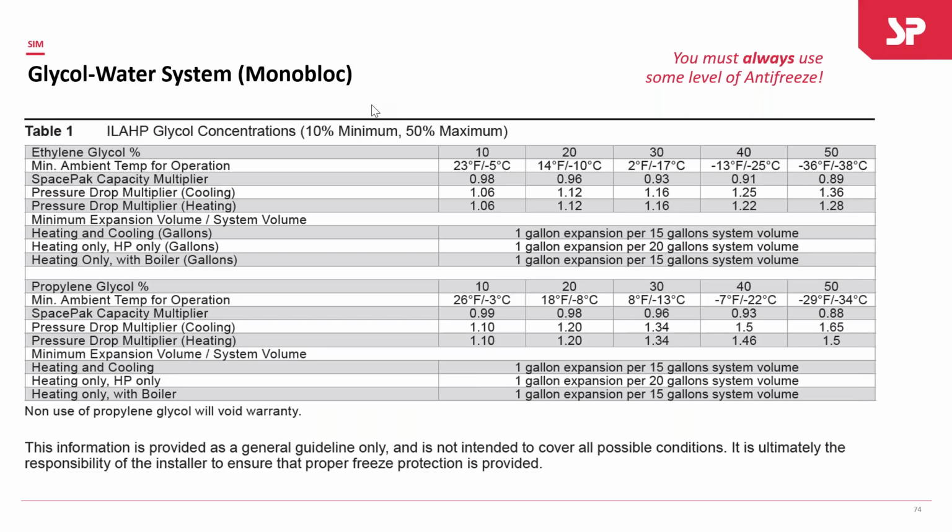What we're trying to protect against is the freezing of that exchanger, right, or any other hydronic components in the outside unit. You might say, well, my boiler doesn't have antifreeze in it, or what happens if the power goes out? Well, that's why we want antifreeze. But what we're trying to protect, there's a couple of different scenarios here, and I'll try to make them as simple as possible.